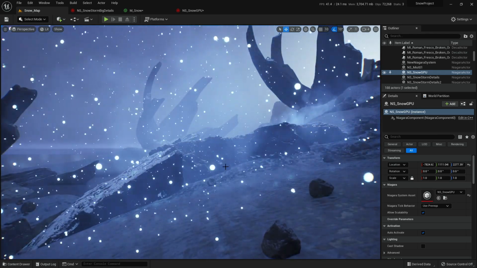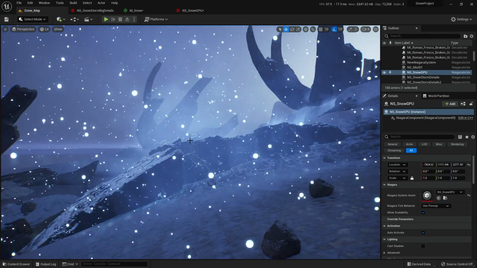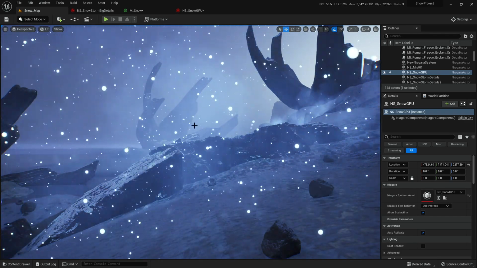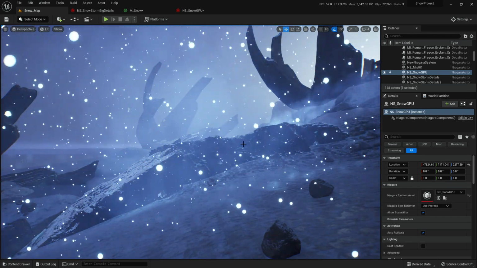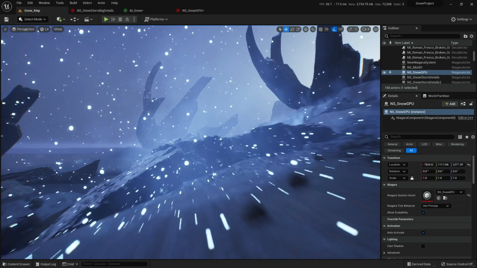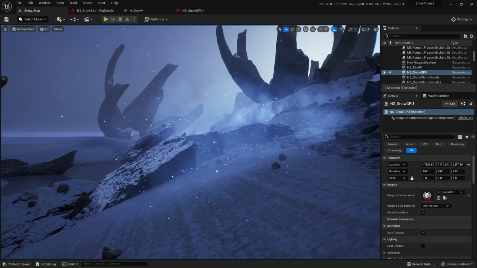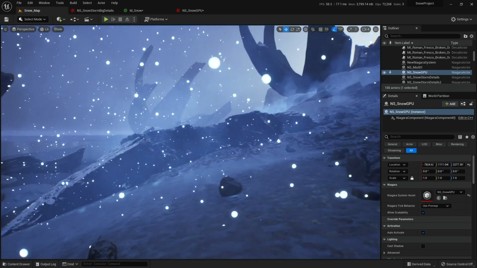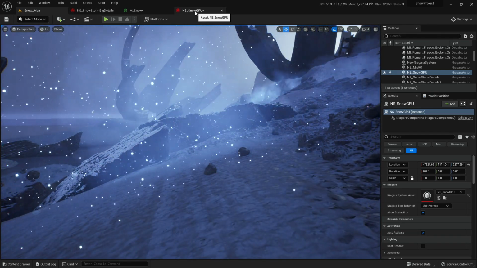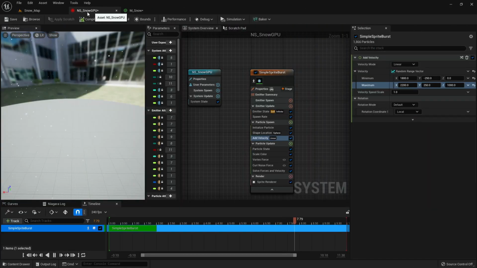But now you can see that the snow particle is like a sphere, right? It is really round. And I would like this particle to have like a size by life, something that modifies the particle size, right? Because right now, if you see it from afar, it's looking really nice, right? But it could look a lot nicer than this, and a lot nicer. So let's check a few things before we enter our material. Let's erase this old particle system.